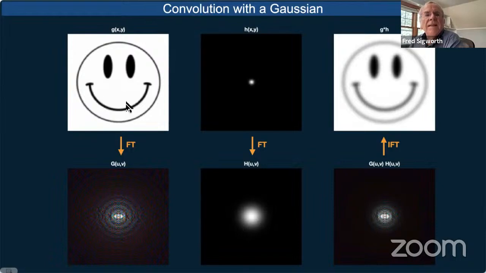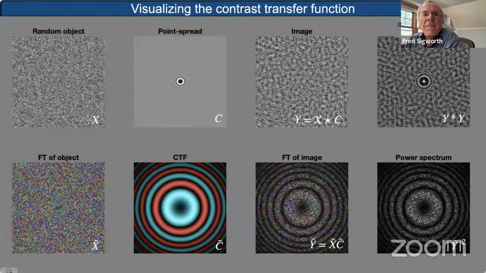So it's almost easier to imagine what's happening in the Fourier transform of the image than in the actual image, and it goes vastly more quickly on a computer, which is why when people write reconstruction programs and so on, they're often switching between Fourier space and real space, whichever is quicker. Now, here goes the effect of the contrast transfer function.